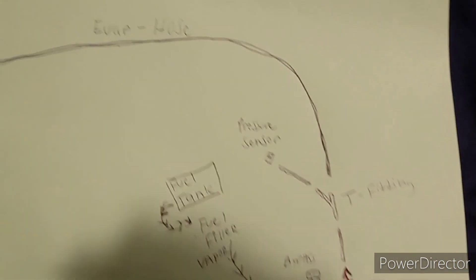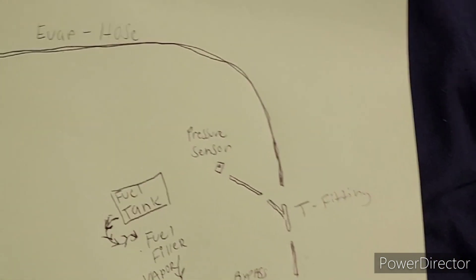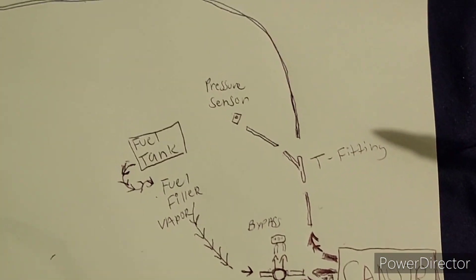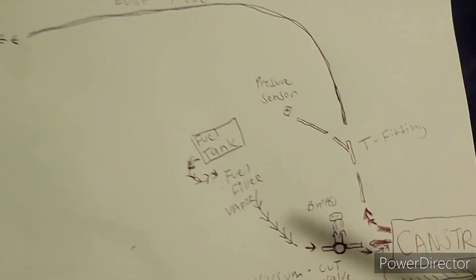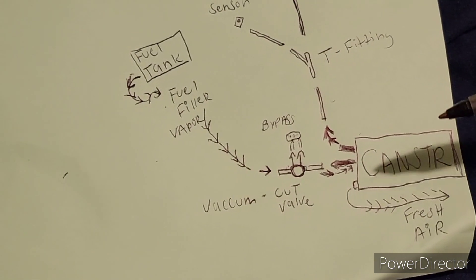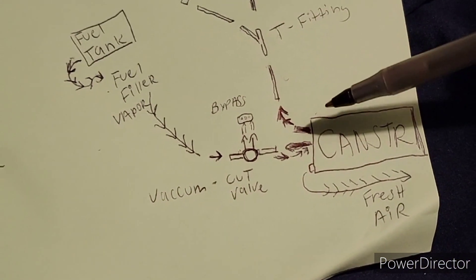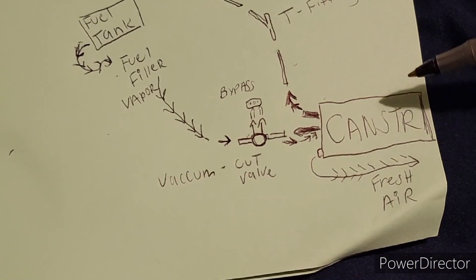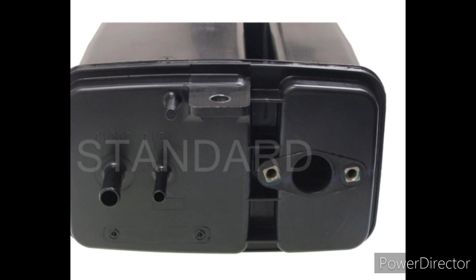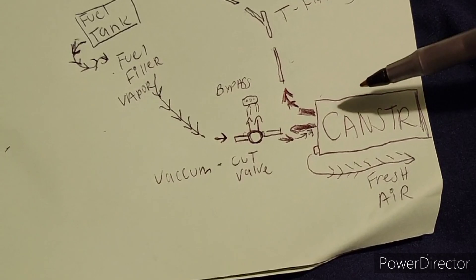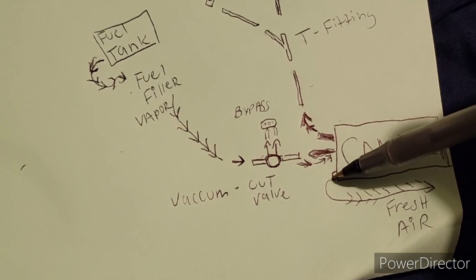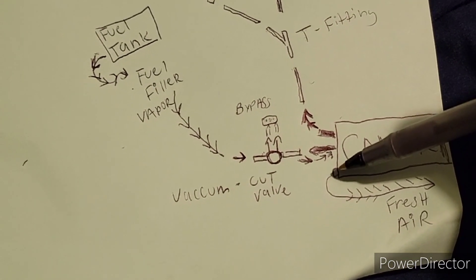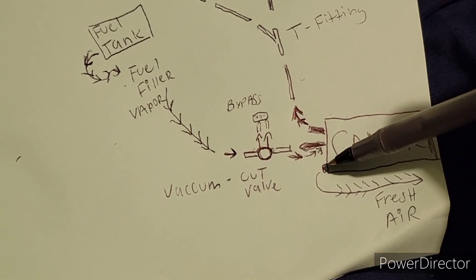So I did my best to look at a diagram and then draw my own. Okay, so you got the front of the Max, you got the rear of the Max. Right, you take the wheel off, right? Now you got your charcoal canister.